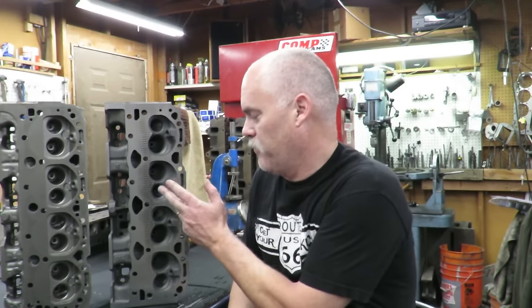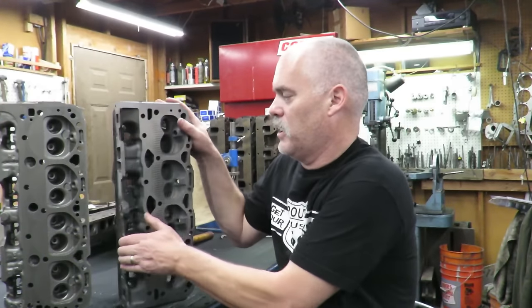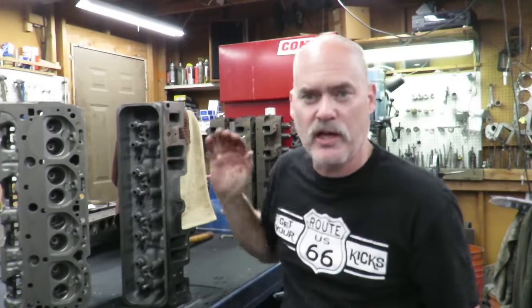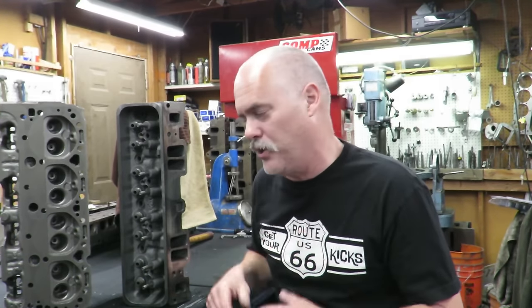They bought a crate motor with the crappy heads on it, and they modified the engine. They modified the motor. They took a set of Vortec heads. Now, a couple of the drawbacks to the Vortec, and we're going to modify these. I'm going to show you how we actually do these mods. David Freiberger talks about them in the video, and he does a really good job, as usual, of explaining what we got to do.